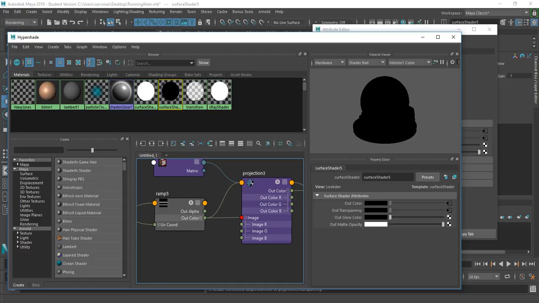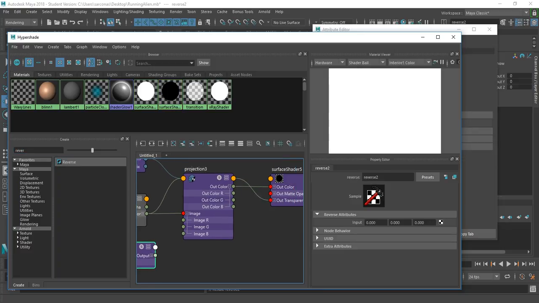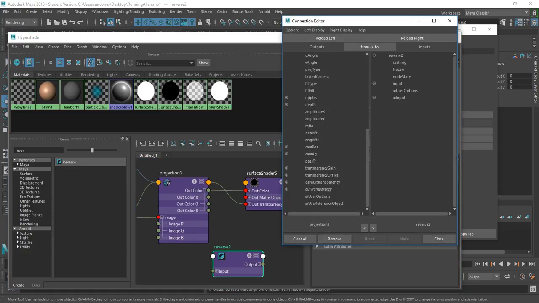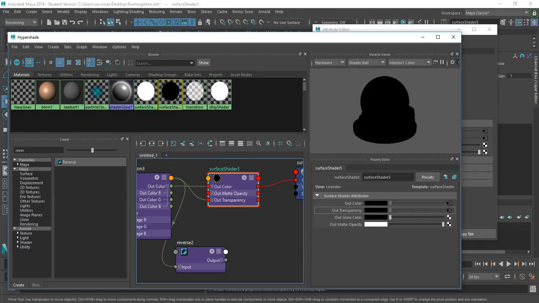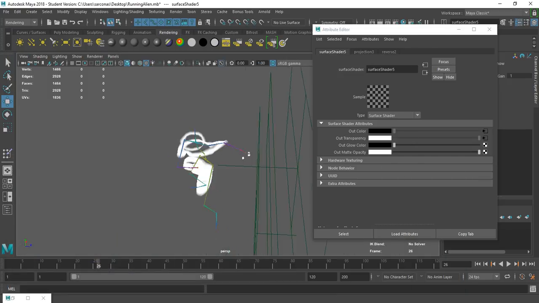So I'm going to add a reverse, and I'm going to middle drag this into the input's reverse and say out transparency to the input. Okay, and then on Surface Shader, I'm just going to middle drag this onto transparency. And then what that should give us is that.